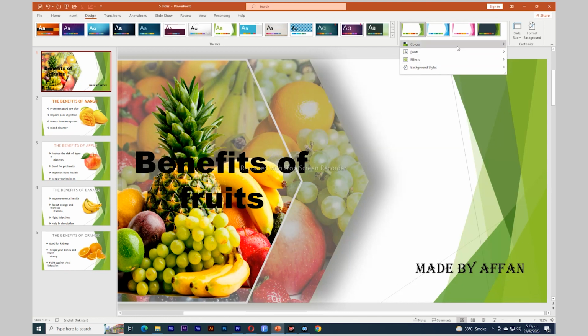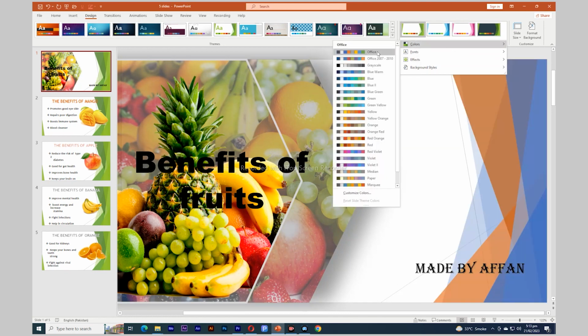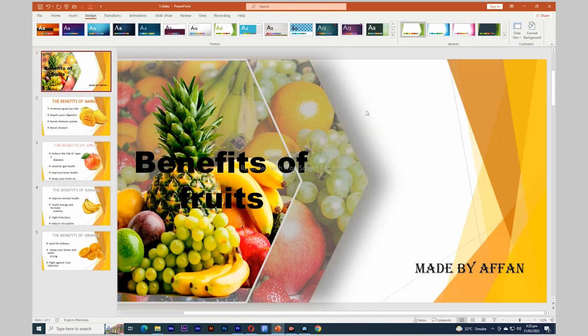Move the cursor to colors. Then you will see a huge list of available color palettes. Click any color theme you like. You will notice that the slide theme remains the same. However, the color theme will be applied to all slides of the presentation.